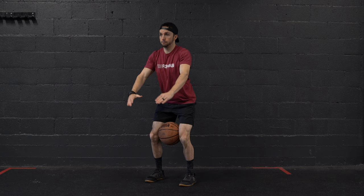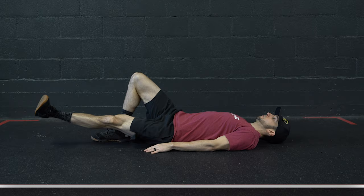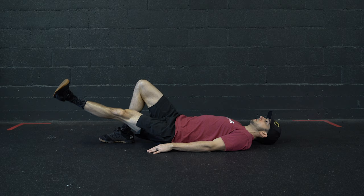Also, a lot of these exercises in physical therapy aimed at retraining the VMO are extremely low level: bodyweight squat with ball squeeze between the knees, bodyweight squat with band around the knees, wall sit with the ball squeeze, glute bridge with the ball squeeze, or a straight leg raise with the hip externally rotated. If your goal is to get back to higher levels of function, exercises eventually need to be a lot more challenging.